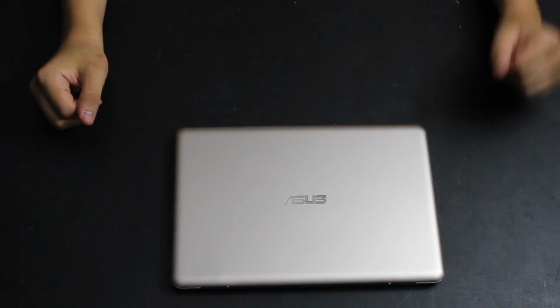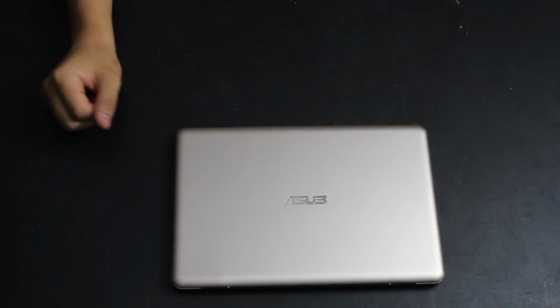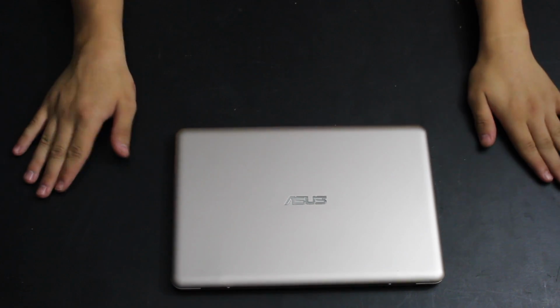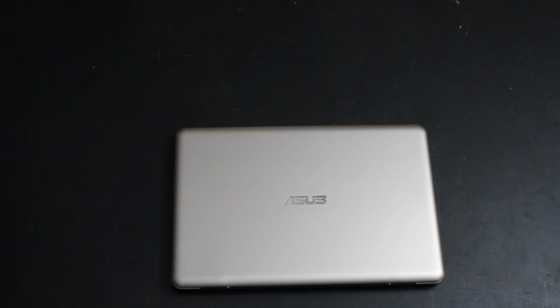But thank you guys for watching this Asus Vivobook E200HA review. I really do recommend this. I think it is a good buy. It can run simple games like Garry's Mod, Minecraft. It can do a lot of that type of stuff. It is a very solid notebook for $200.